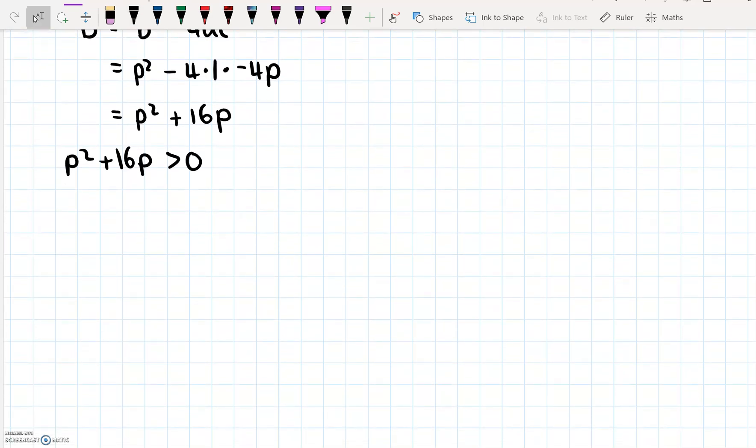So we need to think a little bit more here. We have two terms here, both with a p in it, so we can take p as a factor. And then we're going to get p(p + 16) equals zero, and this is going to find us our interception points. So we get p equals zero, or p equals minus 16.